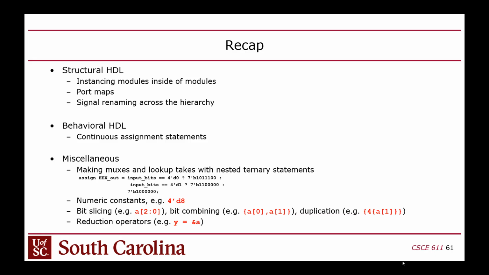But yeah, you could create the 7-segment decoder with just a ternary statement, a nested ternary statement. This creates kind of like an if-then-else, where you have the condition and then what you want that to be if the condition is true. So for example, if the 4-bit input were 0, then you could have it spit out whatever the 7 segments are for 0, and then a colon, and then on the next line you could put another condition, right? And then at the end you have to have the else case, the catch-all, the default case, right?